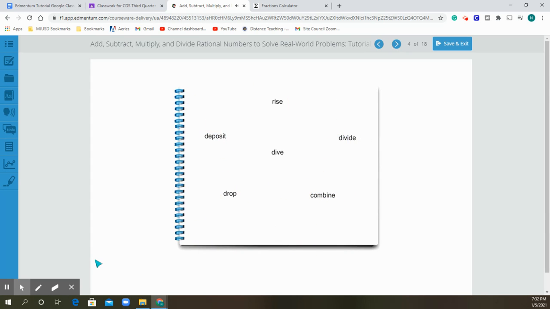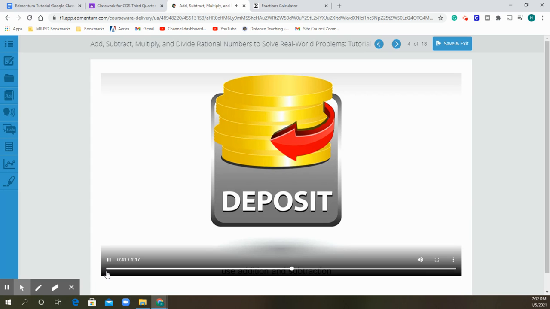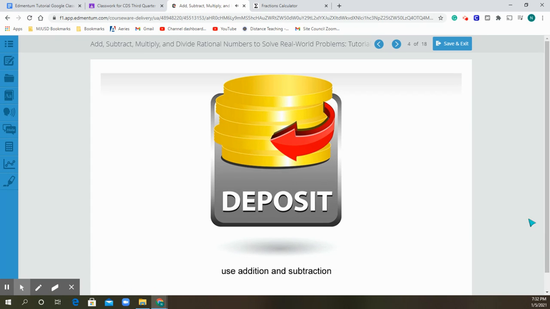There are many techniques you can use to solve word problems. One is recognizing certain keywords, such as deposit, rise, drop, and combine. These keywords can help you figure out which operation to use. When banking, for instance, all four math operations are useful. For example, if you deposit money in your bank account, you can find your account balance by adding the deposit to your previous balance. If you withdraw money from your account, you can calculate your account balance using subtraction.